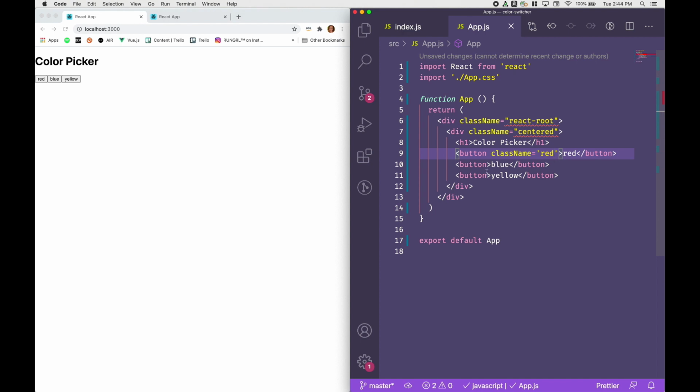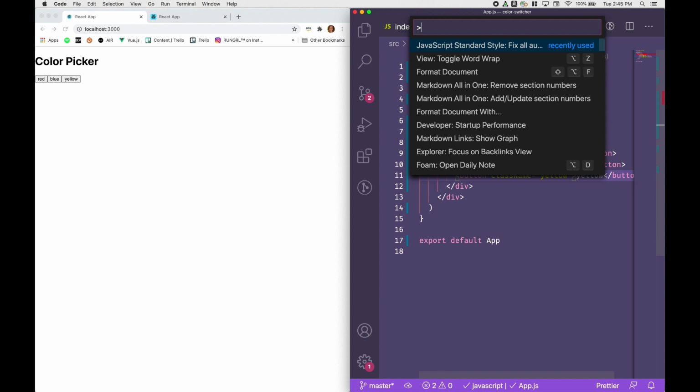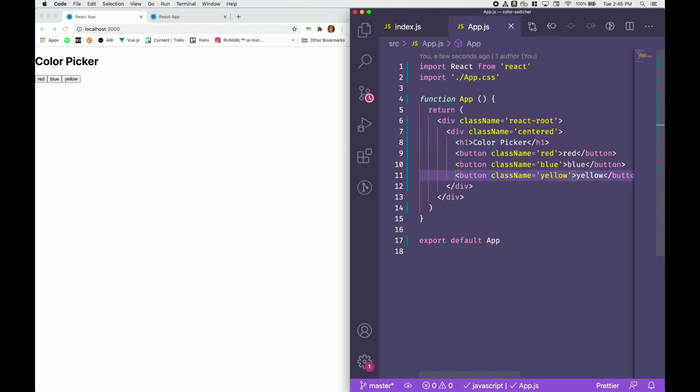Adding my class names onto each of these. And I'm going to run my formatter to change those double quotes to single quotes so that I'm consistent. And as I wrote that, you could see that my page updated with this markup. So I now have a red button, a blue button, and a yellow button displaying on my page.